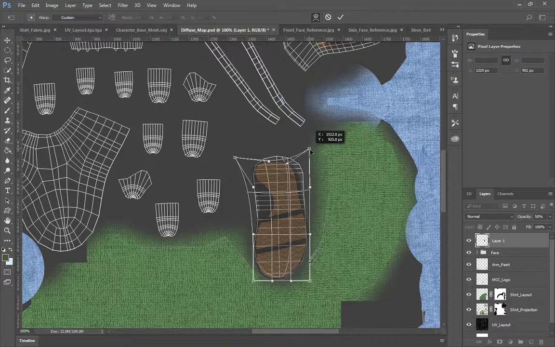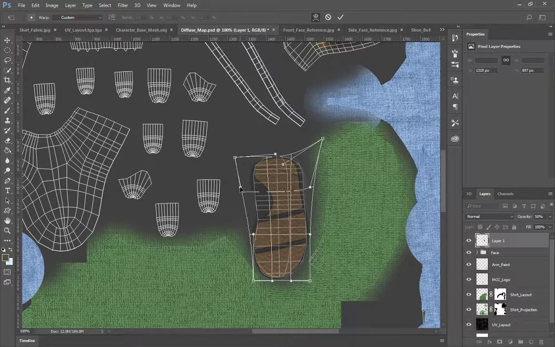I'm not going to grade you on the texture maps having crazy amounts of distortion or anything like that. Just try to match it as best as you can. Something like that, and then maybe here I bring this one in and then pull this out a little bit.